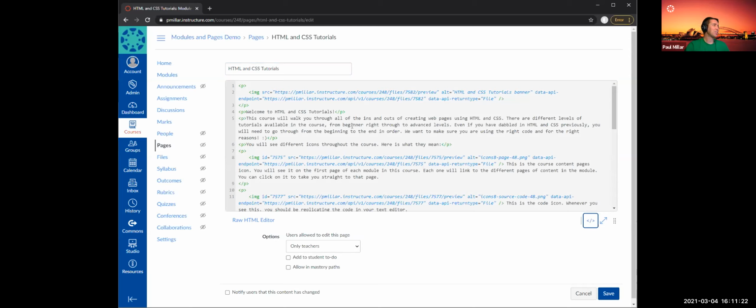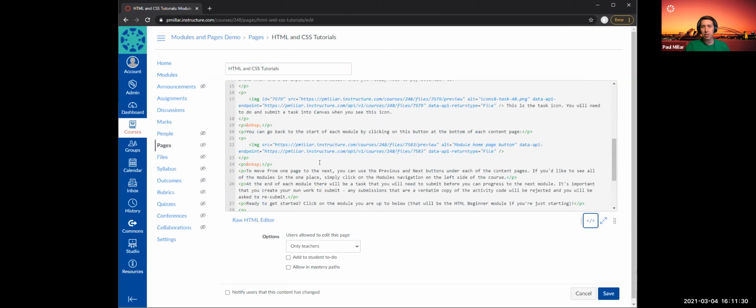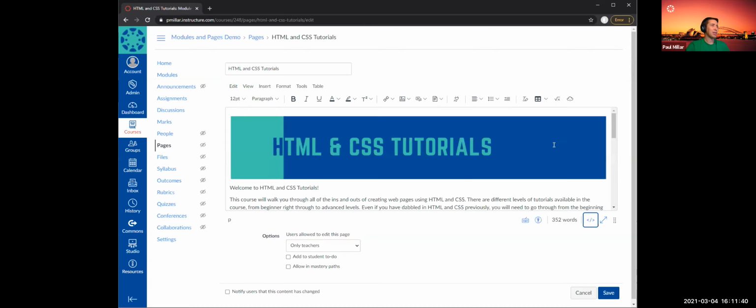And it means if you've ever done any coding, you can see that we've got paragraph tags here. We've got image tags. It's much easier to edit any code in the HTML editor now than it used to be. So now that we have a pretty HTML editor, I'm going to click on that button again. It's going to take me back into the regular editor.